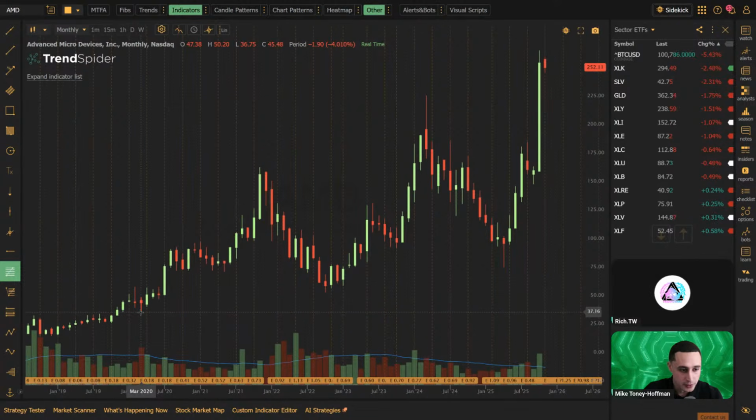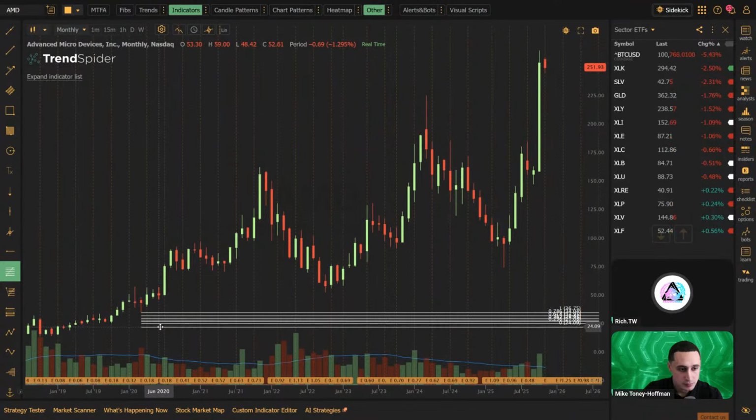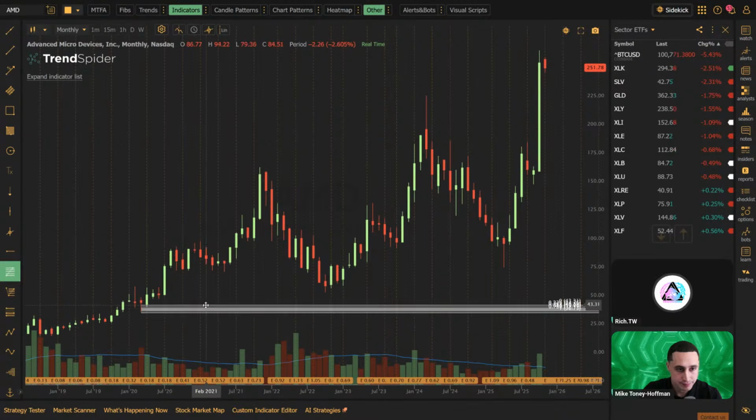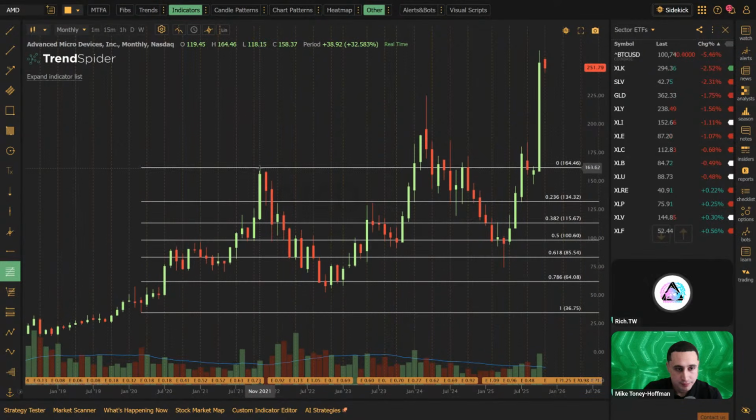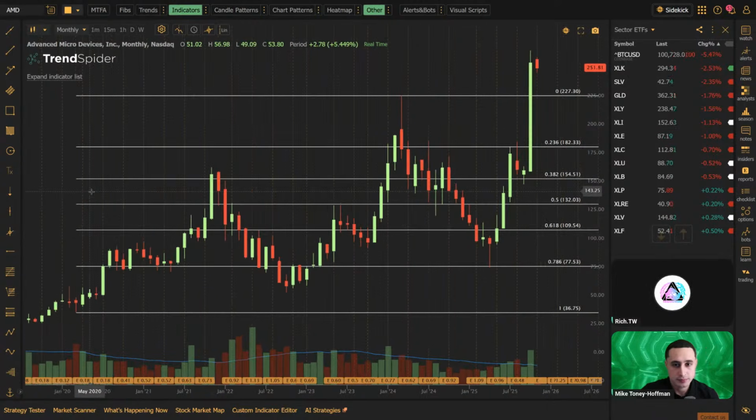The reason I use the COVID low there is because I'm thinking algos are loading up during that COVID low, right? And if they're using the same math that we're trying to figure out here, then we take that to the 227.30 high, which was March 2024, the high we had before the market pulled back this year. So $77.53, that's the 786 Fibonacci.